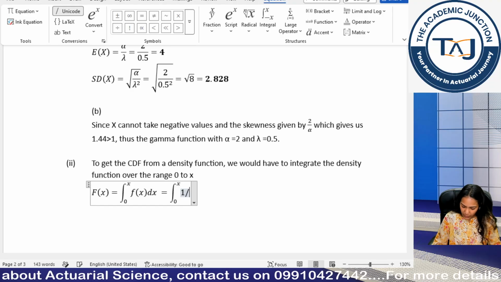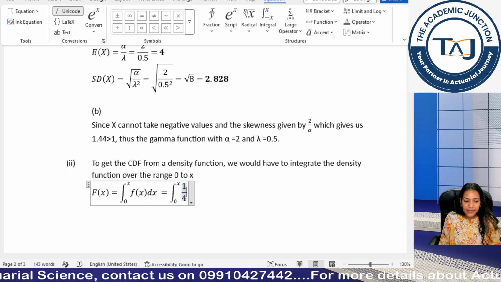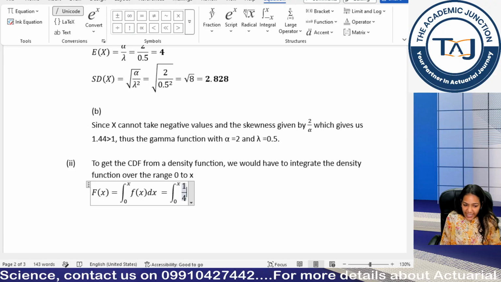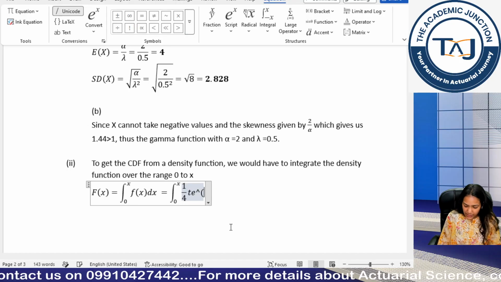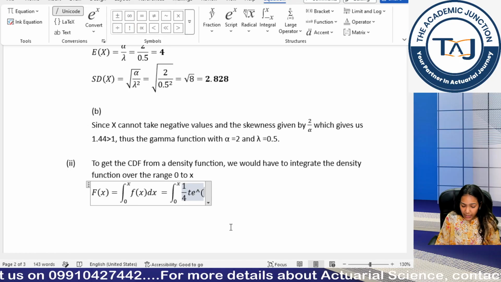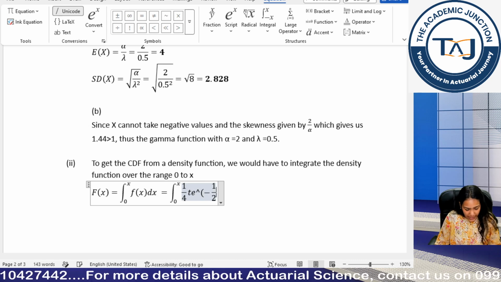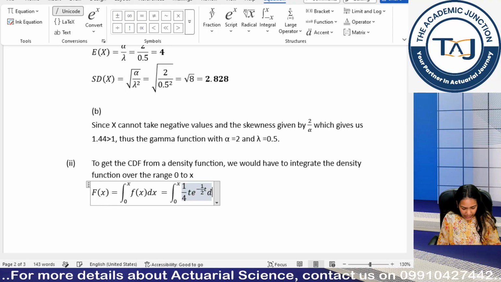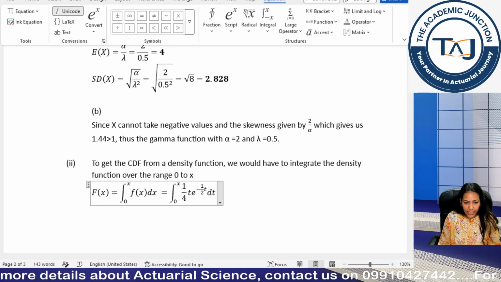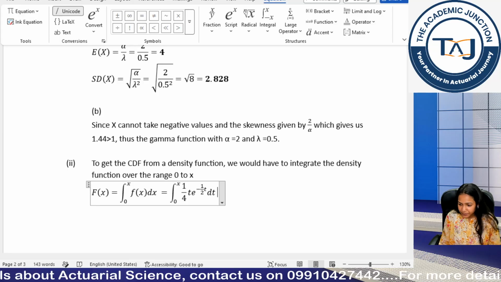Now we will place the function of the PDF. So it was 1 by 4, space bar. Then since we have a range x, we will take it as t. Then e raised to the power. Since we have many more things in the exponential, we will take a bracket, then minus 1 by 2, space, t, this space and dt. Again arrow key, not the enter. Then enter to space.